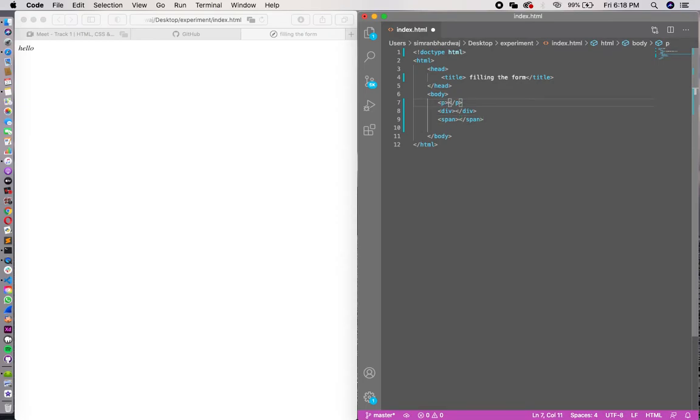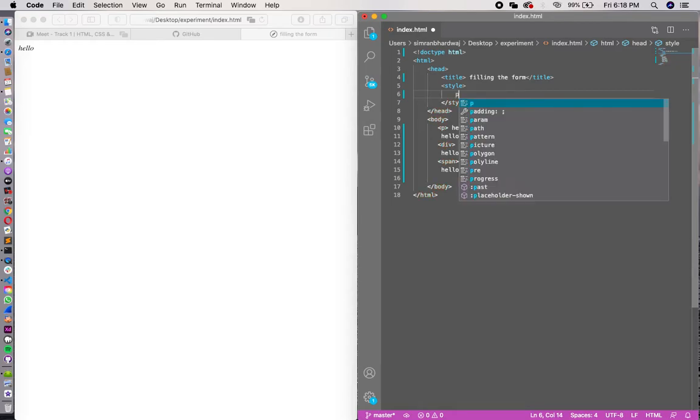Now what the difference between them is, to explain you the difference, I need to put on some style. We will be covering this in our upcoming session, so you don't need to worry about them, but for now I need to use this.